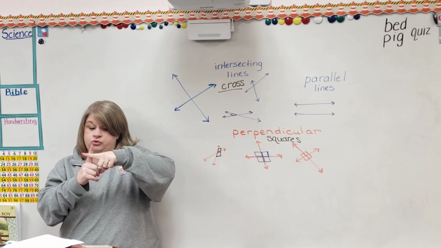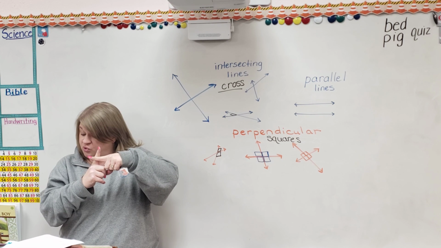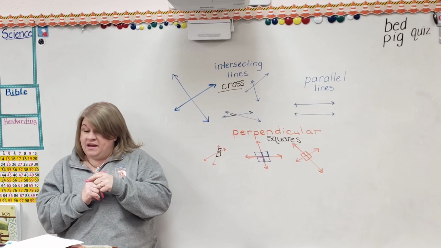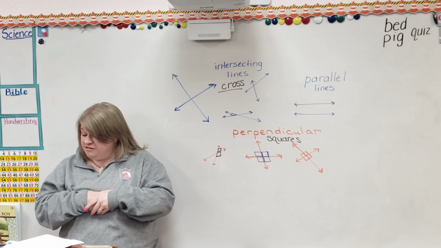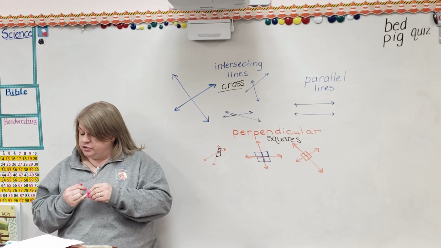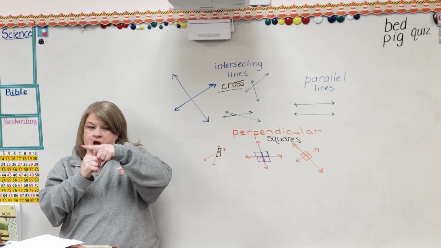Can you see 2 streets that cross? And when they cross, they make a square in the corner? I do. Look at the Main Street. Main Street is perpendicular to all of them. Green Street and Main Street are perpendicular. Birch Street and Main Street are perpendicular. Linden Street and Main Street are perpendicular because they cross.